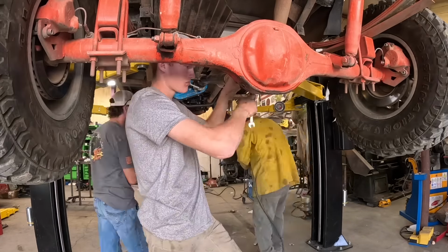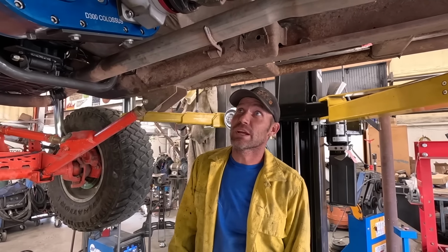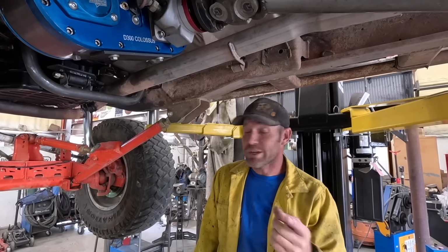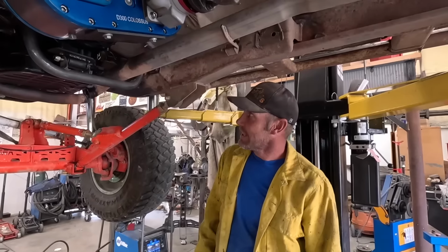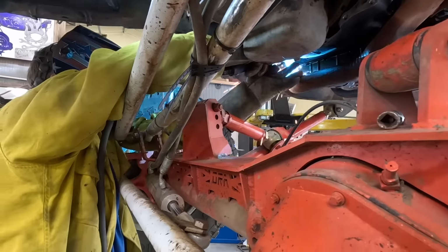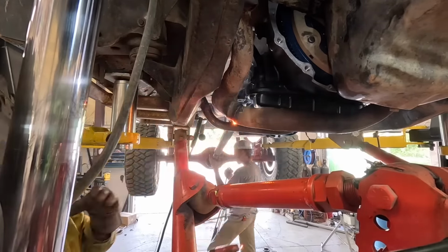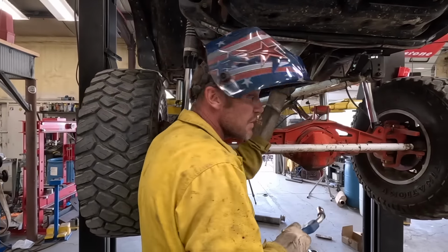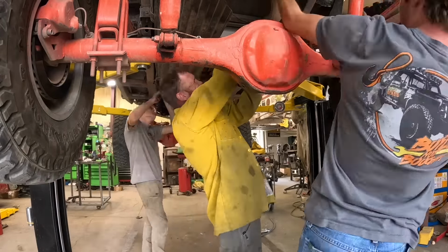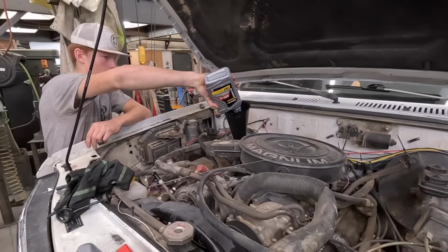All right, we are to the part where we're gonna weld some exhaust back together here, and then we'll finish the back. So we're getting close. We got a little more plumbing to do. We gotta fill the transfer case full of oil and the transmission full of oil. We gotta put an oil filter on the motor and change the oil in it. And I think we're close to starting this thing. The exhaust is in. Go ahead and tighten those bolts up now, man. Fluids are going in.